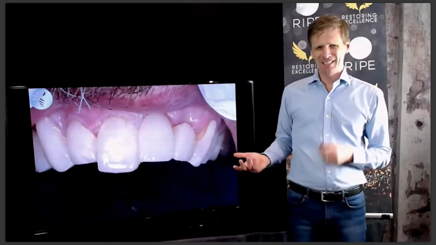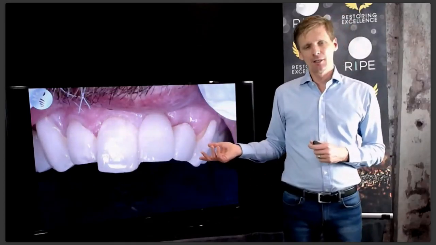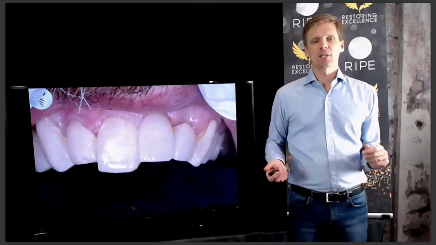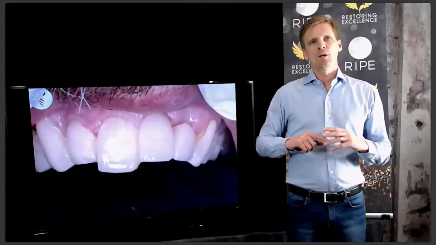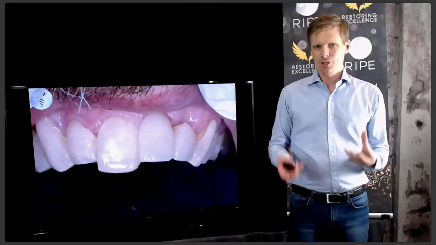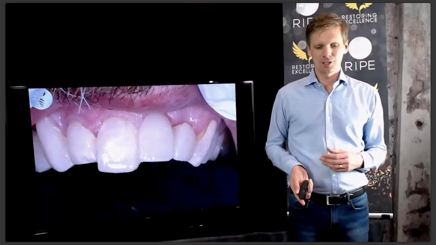So in this case, now we're basically being a denture. We've turned them into temporaries. We don't like the temporaries, so now we're starting to add composite resin to change the shape of the temporaries. So this is why it's important to do dentures and to know the shape of teeth, because you can't change the teeth around if you don't know the shape of them.